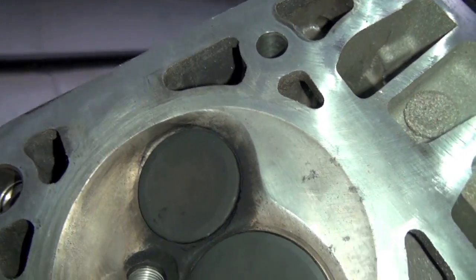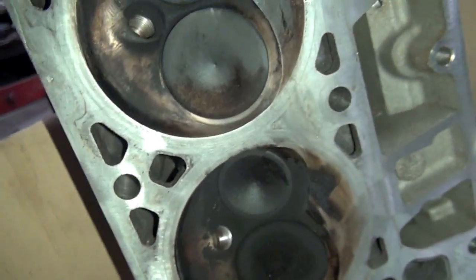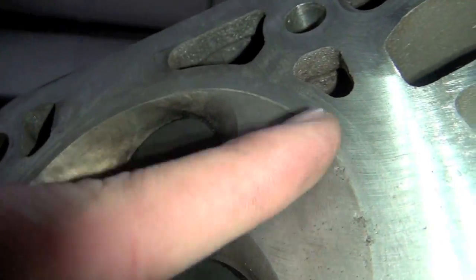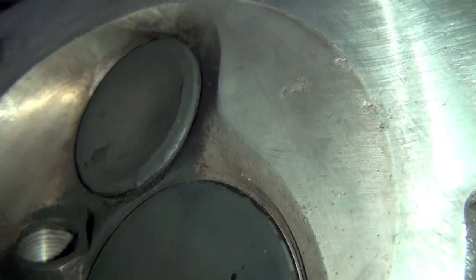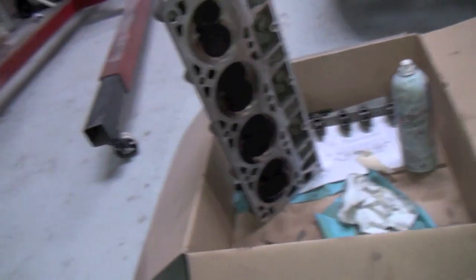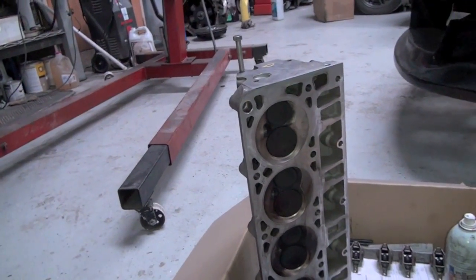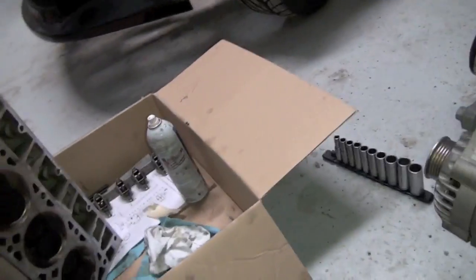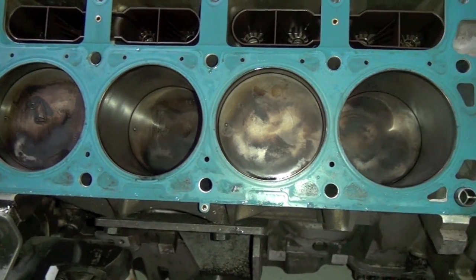The motor is actually fine — I checked the valve and everything, it's seating just fine. All this other crap is just kind of going bad. You could see even on these ones it was starting to go. I think that's exactly what it was — the stupid head cracked or pretty much came apart right there. I was actually probably gonna throw it back on there real quick and see if I could get it to crank over by hand, see what kind of compression I get with a different head on it. I might just throw this bastard back in there — we'll see.